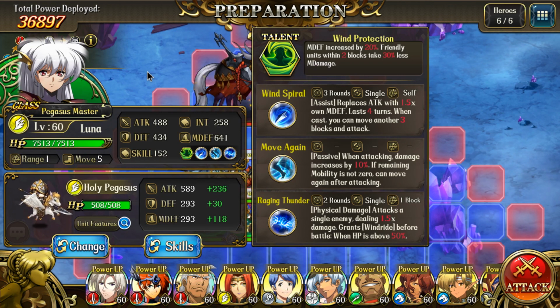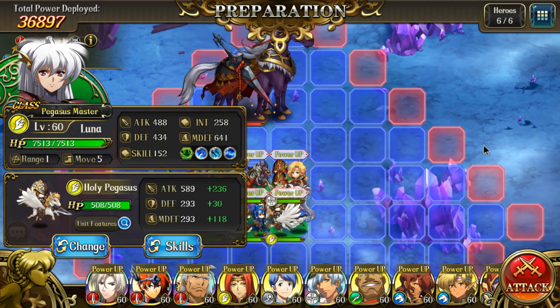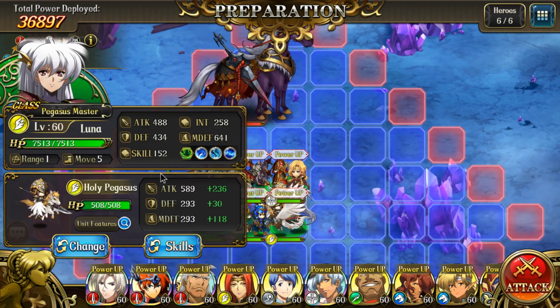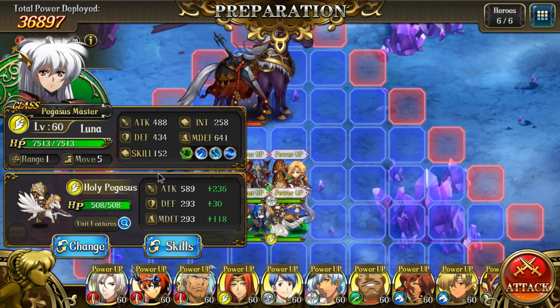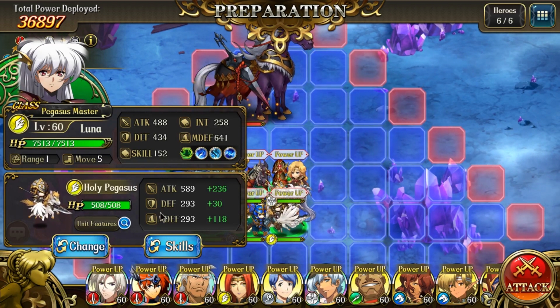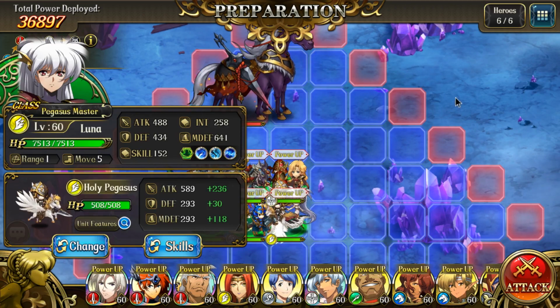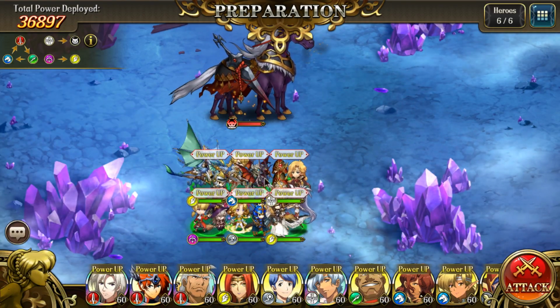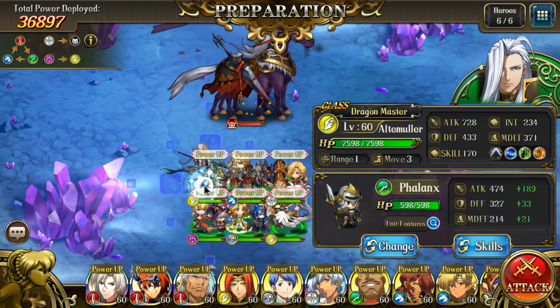The only significant difference between my Luna and maybe yours is that I have the Tree of Life enchant on her, and for me, I think that is the most cost-effective enchant for both PvE and PvP because it still gives her magic defense boosts, but it also helps protect the team more, and so she's actually giving 5% extra defense to the entire team, or well, to allies within 2 blocks of her, which again will help Altemuller survive.